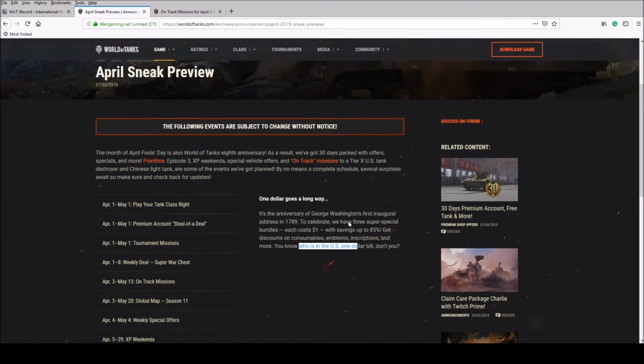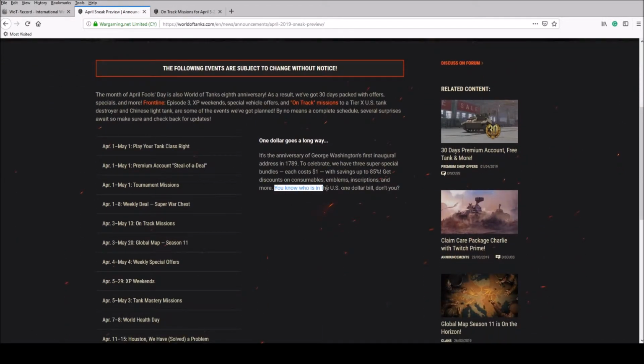And so of course, this is a funny little comment. You know who is on the U.S. $1 bill, don't you? Well, of course, it's the guy who is talked about right here.